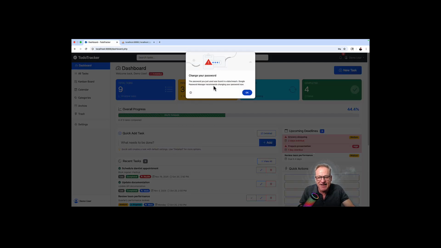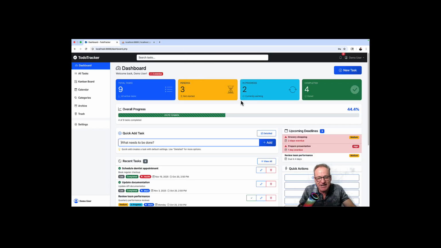Now it didn't like the fact that I used demo123 as my password because that's in a data breach. But as you can see, we've now landed on our application, and this is a pretty decent looking application for something that's vibe coded with no additional prompts. So we have our side nav to the top, we have our top nav, and it looks like we're in a pretty good shape to actually get started.